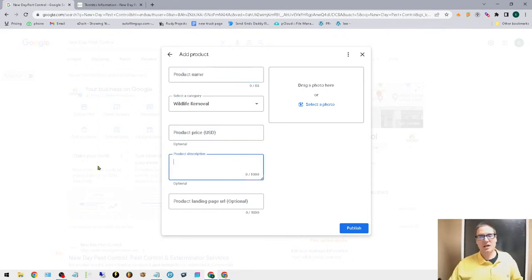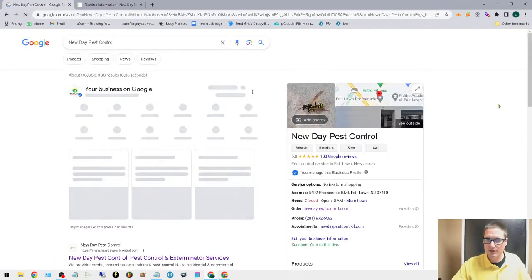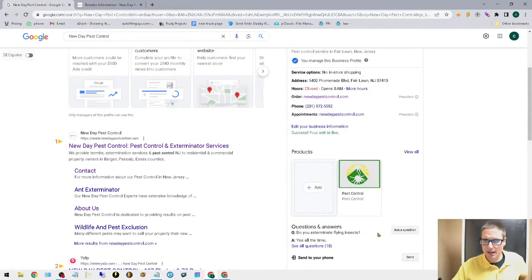I generally wouldn't set a price because you don't want to be too cheap for the guys that are looking for expensive, and you don't want to be expensive for the gentlemen or ladies that are looking for cheap. We want them to give us a call. So that's the objective, right? So that's that. We'll go ahead and give this a little refresh and see if they're letting it come in. Yep, they're starting to come in.